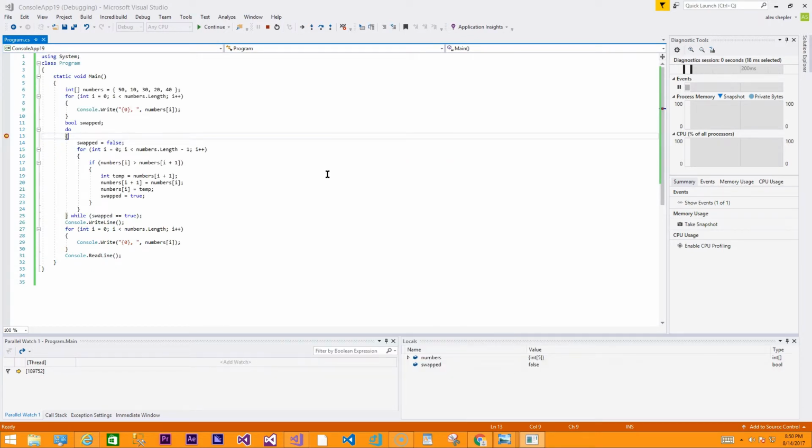Now if we step through the code, swapped, which is up here, automatically defaults to false, or it doesn't matter what it defaults to, because as soon as the loop starts, swapped is equal to false. And once you come here, for integer i equals 0, while i is less than the length of numbers, so this would be 5, we want to run this code.